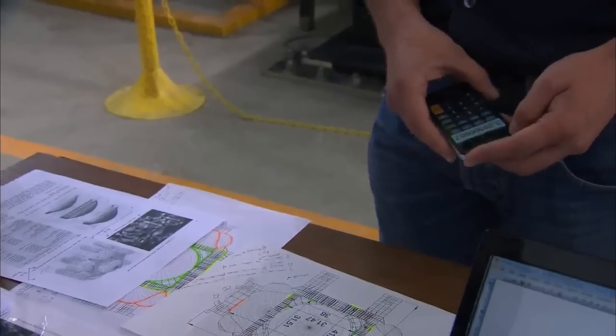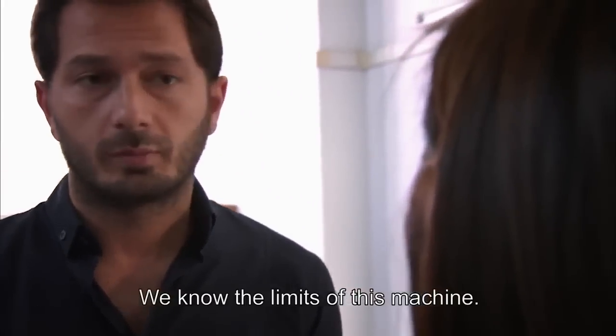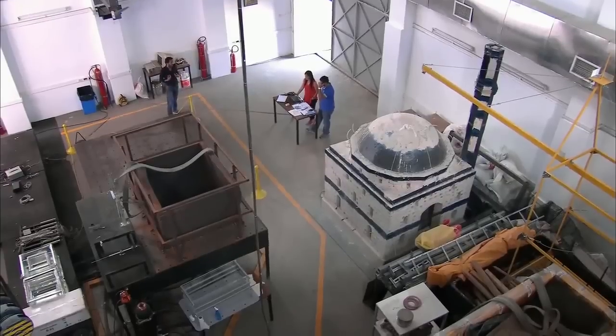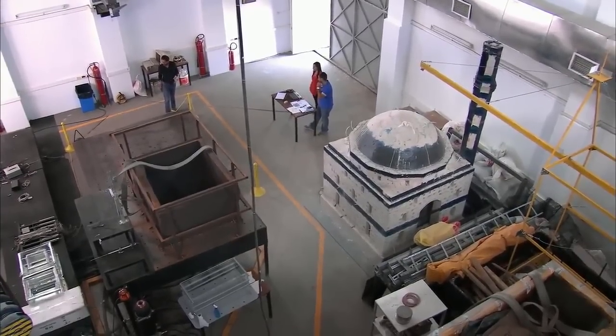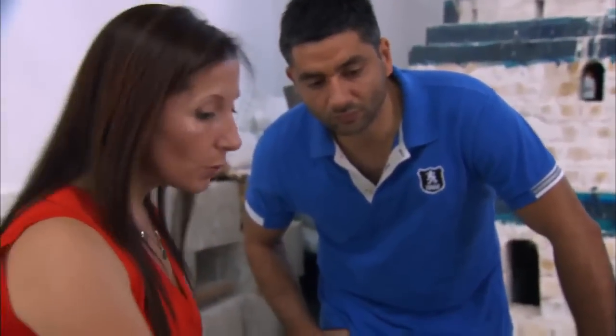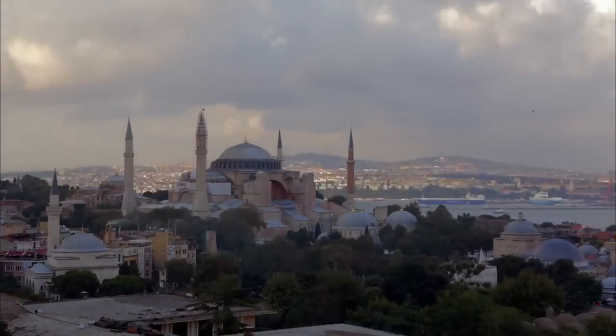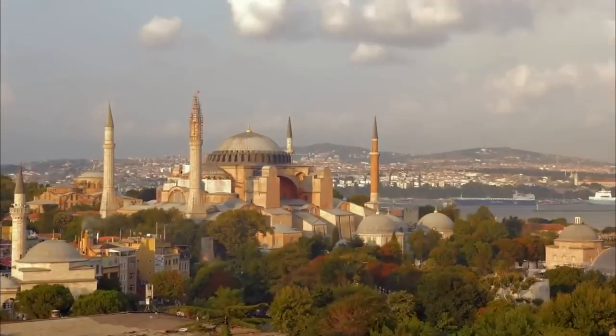Each shake table has a capacity in terms of its dimensions and in terms of the power that it can create. The capacity of this shake table is 10 tons. The scale Chakti wants to use will make the model too big, so she must scale it down. After intense recalculations, it looks like a 26 to 1 scale could work, at least on paper. We are always nervous at the shake table, whether it will work. The scale model is an ambitious project with no guarantee of success. But it pales in comparison to the challenge of building the real Hagia Sophia.